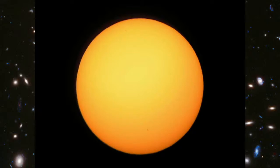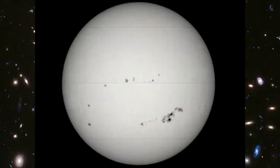And if you look on the bottom, you can see a tiny sunspot there. Okay. We've only understood this for about 400 years, since Galileo saw sunspots on the sun. He said there are spots on the sun, and the church said, no way, there are no spots on the sun. The sun is pure and pristine. And Galileo proved them wrong, which probably wasn't a good thing to do. A dangerous thing to do. The rest is history, as they say.